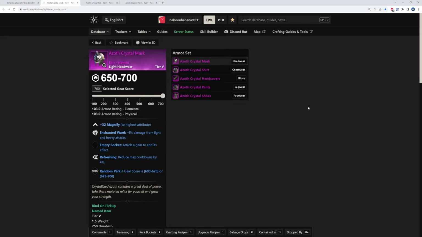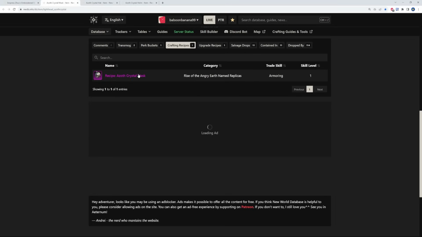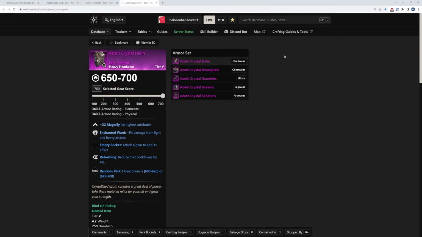The next option is going to be the Azoth Crystal gear, and like I said before, this works in light, medium, or heavy. It comes with Enchanted Ward and Refreshing. The third perk you want to put on this is going to be Health. Now, you can also craft this at the Gypsum Kiln for 3,500 Dense Mutator Materia, similar to the Empress Zhao gear, or you can farm it by doing any mutation level 2 or 3 dungeon. If you decide to run Featherweight, you are going to be running 2 of the Azoth Crystal heavy pieces, and we will talk about some of the best armor weights to run with Featherweight later in the video.